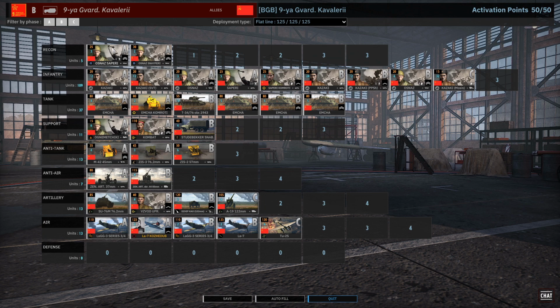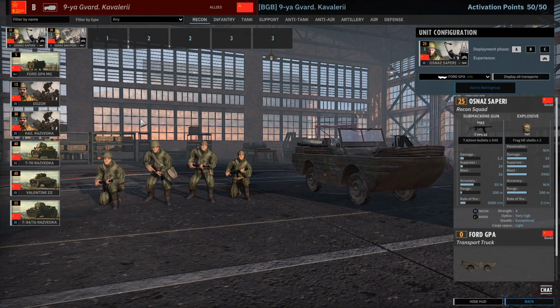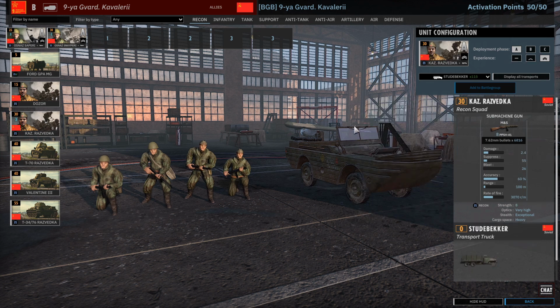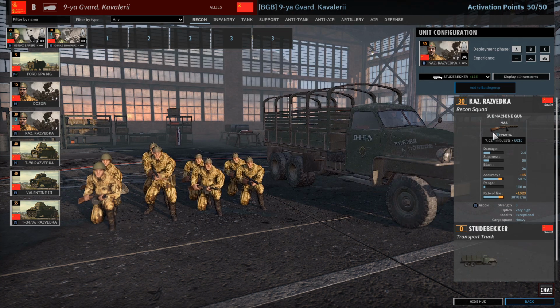Anyway, let's talk about the deck itself. So into the Recon tab, we've got actually quite a nice Recon tab here, and I'm not taking advantage of the one slot point, which is unfortunate. The Kazaki Red Razvedka are a unit I could opt to put in there with the 8 PPS each, but they are quite expensive for that, 30 points.